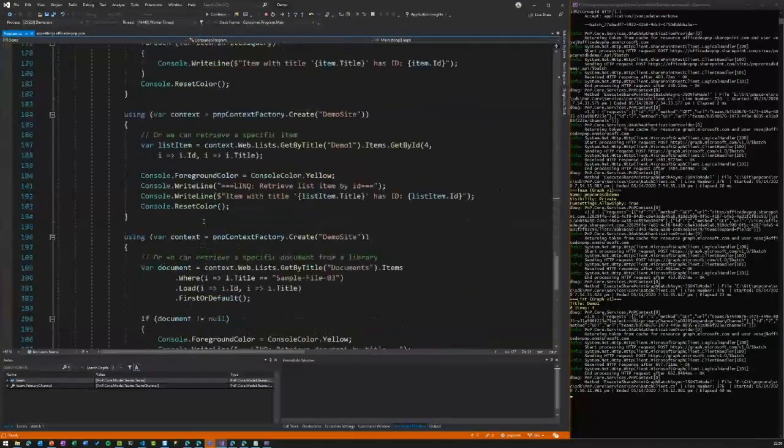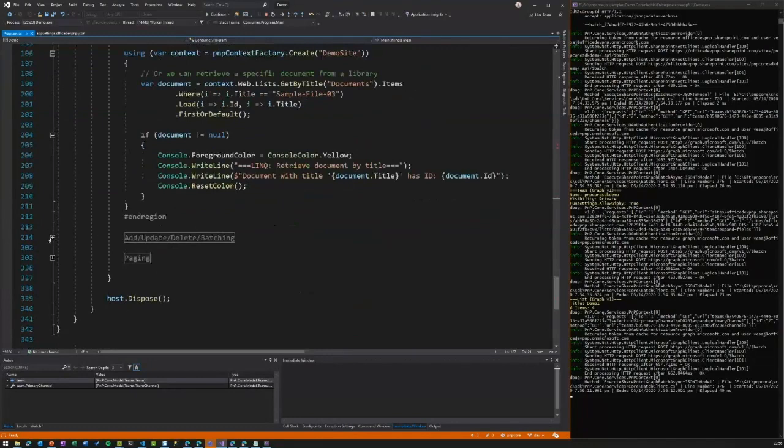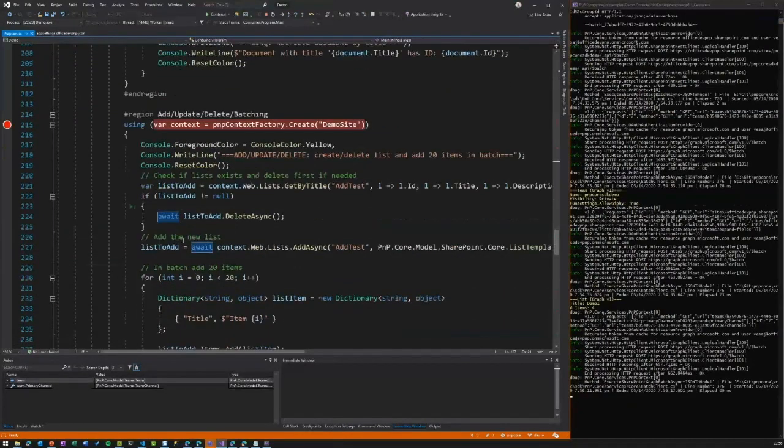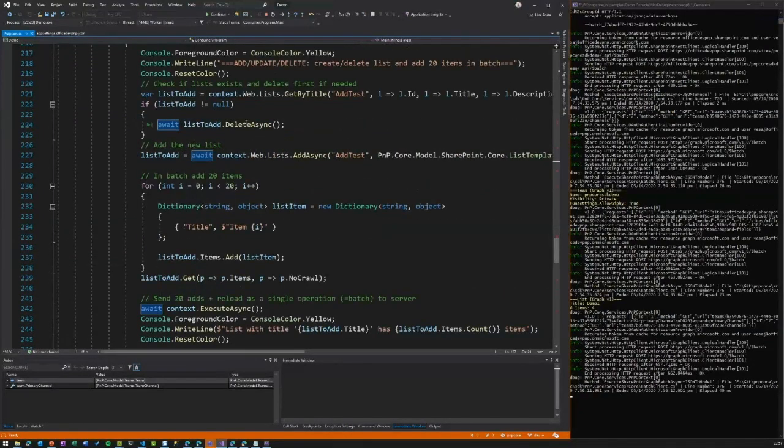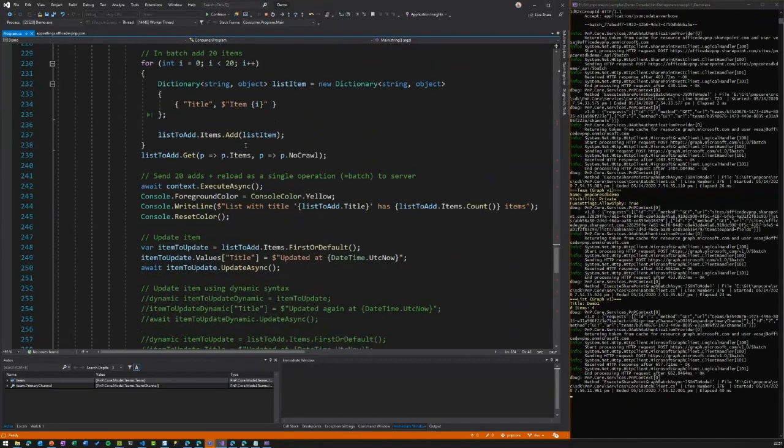Now, there's multiple additional goodies which are available. We can do batching, we can update, we can add information, we can do async operations, we can do non-async operations, depending on how you want this to operate. If needed, you can, as an example, do batching. So you can batch 20 adds to a single execution, and that's going to execute all of that as one entry. So let's see if I can demonstrate that in practice.